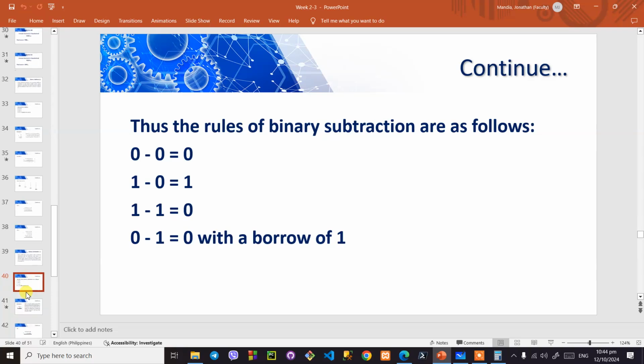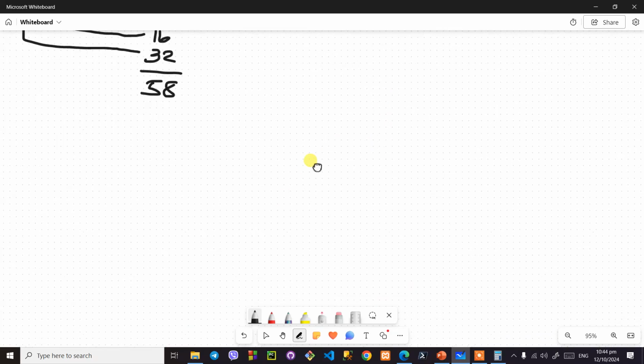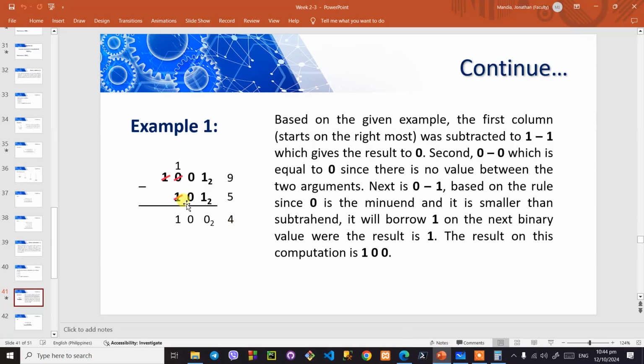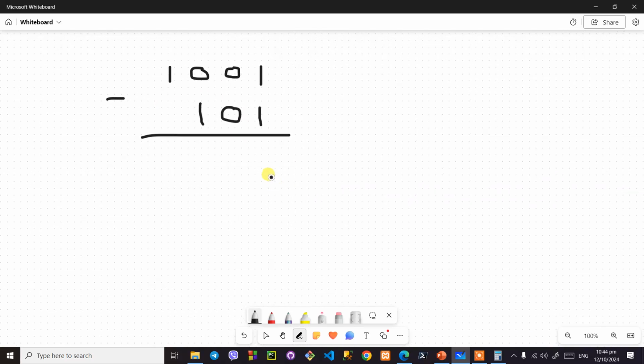So, example, we have this kind of equation. So we will transpose this para maintindihan natin sa whiteboard natin. Okay? So let's say for example, if we have 1 0 0 1 1 0 0 1. Amo siya nga itong example. Tapos subtracted by 1 0 1 1 1 0 1. Okay, then this time it's subtraction ha, tandaan niyo ha. Basi malaman confuse ka mo sa subtraction kag addition.